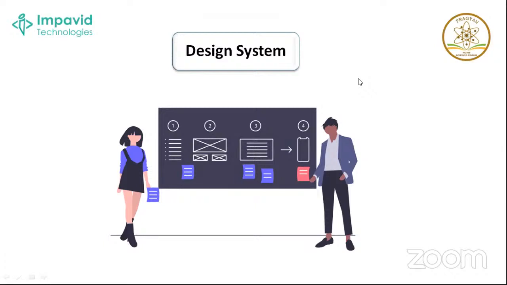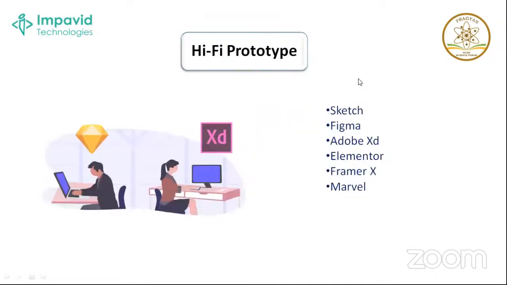Okay, so you decide your interface based on the requirement of a color combination, based on the requirement of the layout, based on the type of the device, based on the type of the user. You set a few parameters. Based on those parameters, then you design your system. So that's again a kind of a prototype. The last and the important one which we are going to discuss today is the hi-fi prototype.